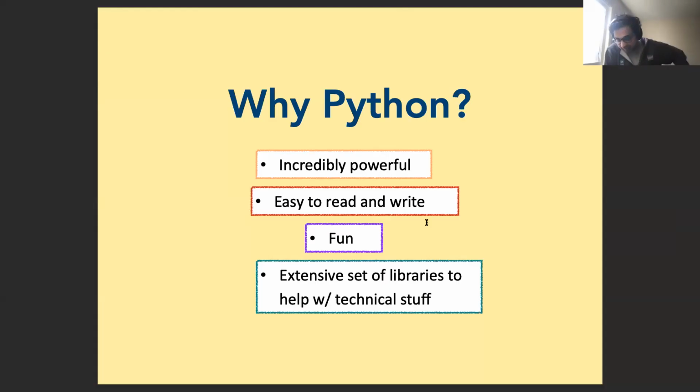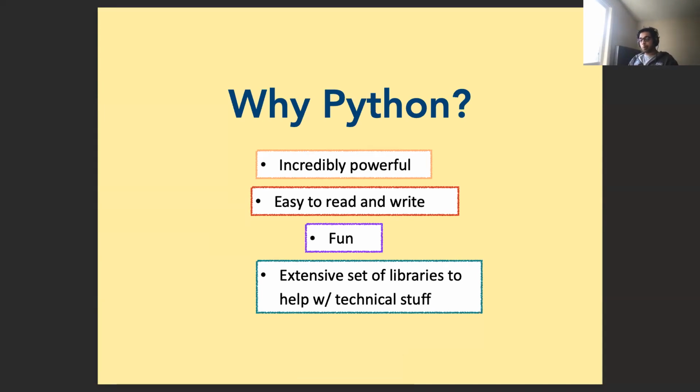Cool. Coming back to it, let's start with the actual thing now. So why choose Python? It's incredibly powerful. I myself have built a lot of things in Python. I used to work for the company I told you about, LinkedIn, and we've built websites on it. We've built artificial intelligence applications on it. It can do almost anything that any programming language out there can do. It's easy to read and write.